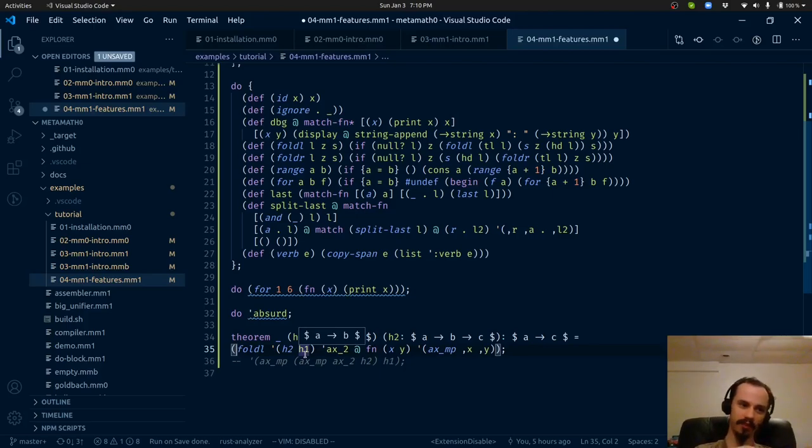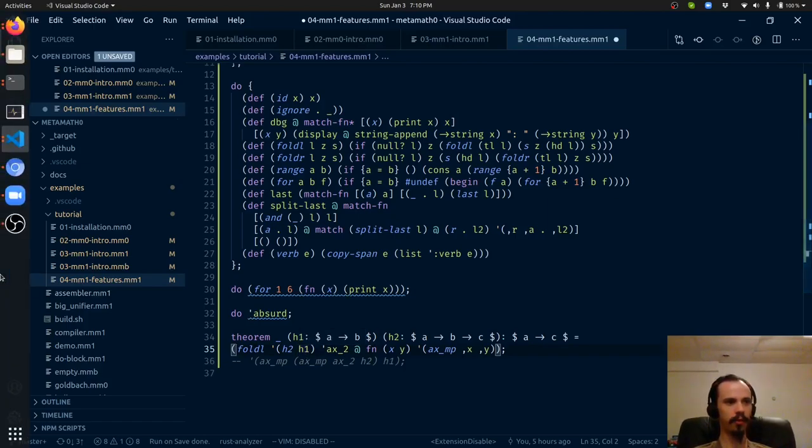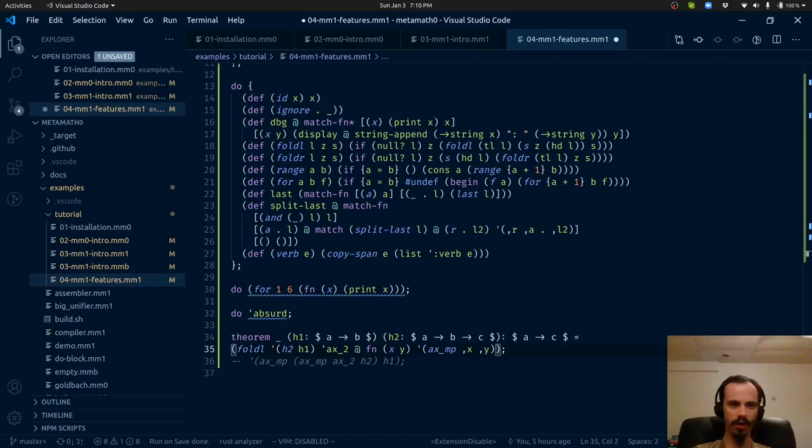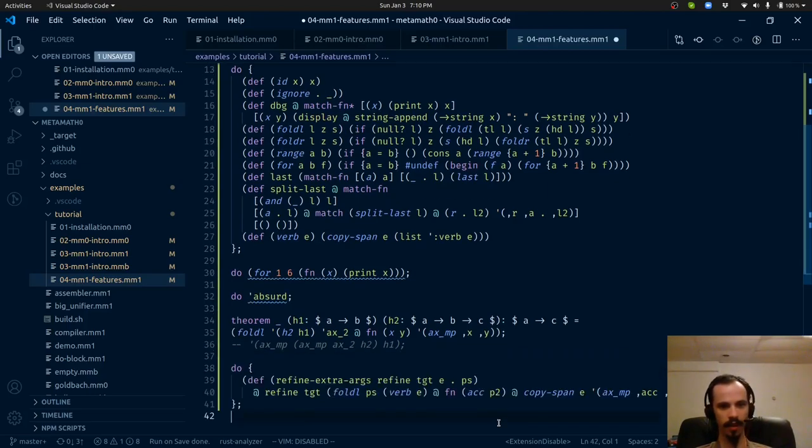For example, if you have to split into cases and the proof in each case is almost the same. There's another way to compress the proof, which is what is used in the Peano arithmetic library. If you recall, we originally tried to apply axiom 2 to two arguments directly, and we got an error saying that it doesn't take arguments. Well, that error is actually overridable, and you can add a hook to provide a more useful functionality.